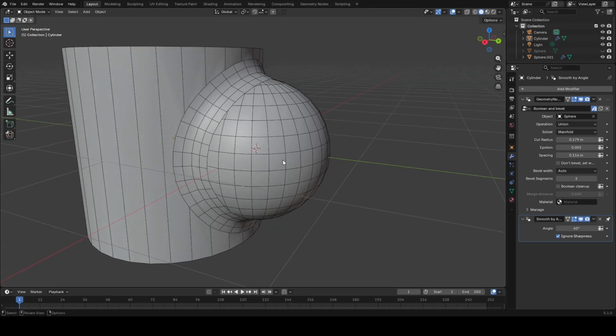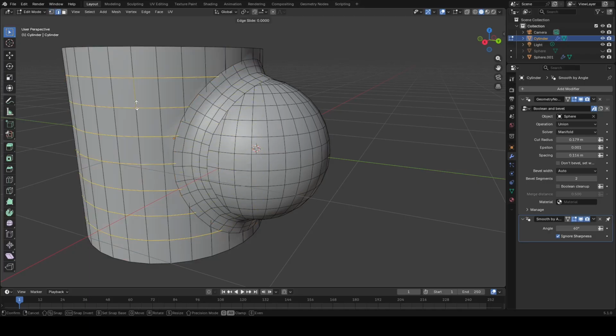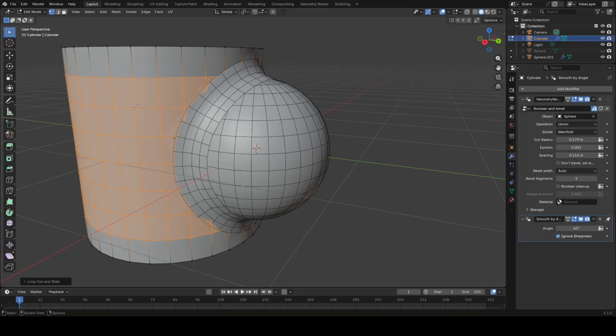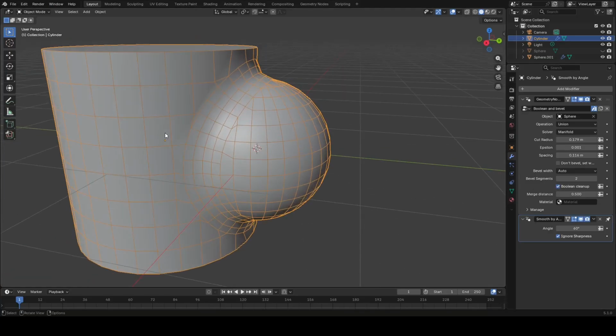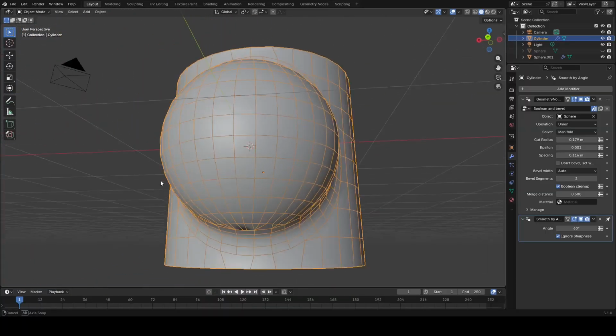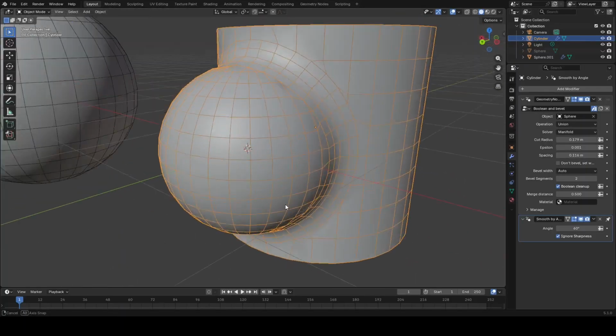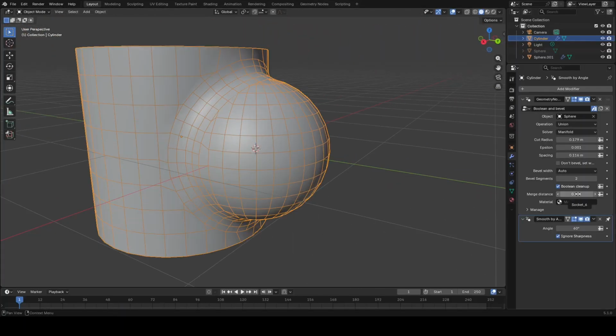And then you have the option to do a Boolean cleanup. Maybe this wouldn't be the best idea for the cylinder here, but say, for example, that we add a couple of loop cuts here. Okay. And then if you do a Boolean cleanup, then it'll snap all these edges to the closest vertices on the cut so that it can get rid of any shading errors and make your mesh manifold. This is the merge distance for the Boolean cleanup.